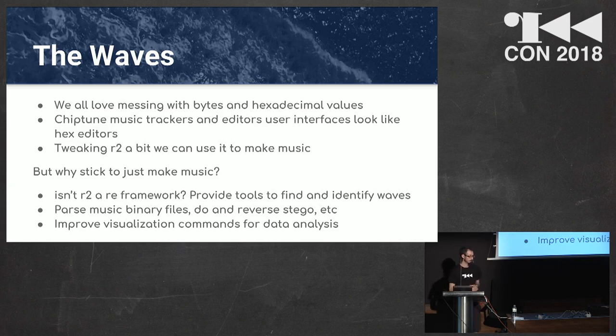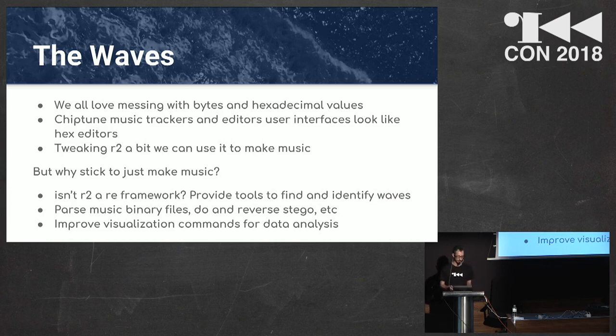So I wanted to play a little bit with them and try to make r2 a front end for making electronic music. I started tweaking r2 to have a UI, a kind of tracker.